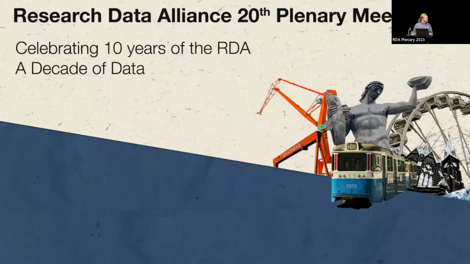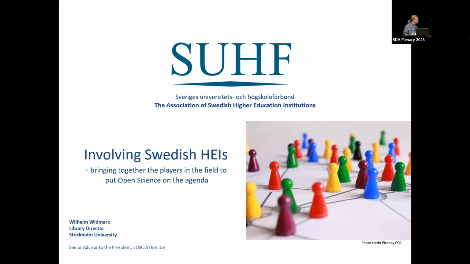Thank you very much. So we have now had two interesting presentations. We heard about the perspective of younger researchers and also the perspective of Indonesia. We heard about Australia, the infrastructure perspective. Now we turn to the perspective of research performing organizations and universities. One thing that I really appreciate about RDA is that it is a grassroots movement involving the actual researchers. So Wilhelm Widmark, the library director of Stockholm University, they have been that since 2012, so a little bit longer than the life of RDA.